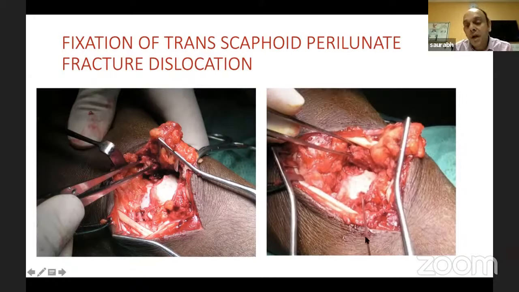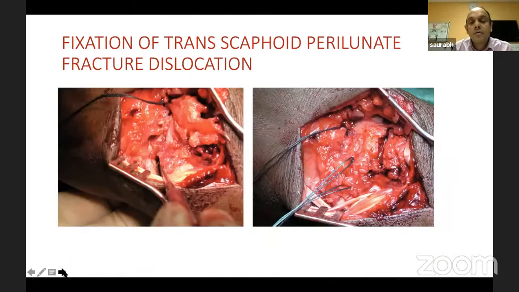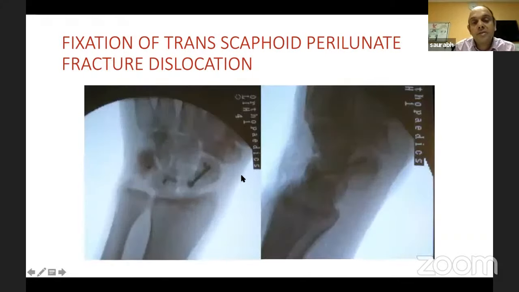I've reduced it with a wire, like we would do in a proximal pole. And then, of course, you put your screws and anchors, and this is me just showing all the stitches have come out on top of the capsule to slap it down, the washing line technique. And this is the sort of X-ray that you expect to achieve. Screw in the scaphoid. And for your lunotriquetrals, lots of wires, then anchors, and your washing line technique.